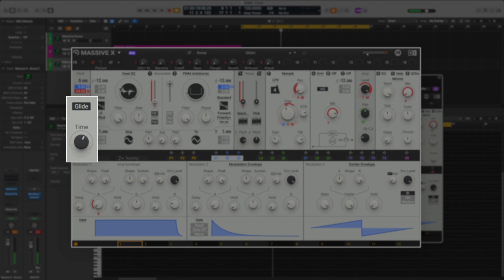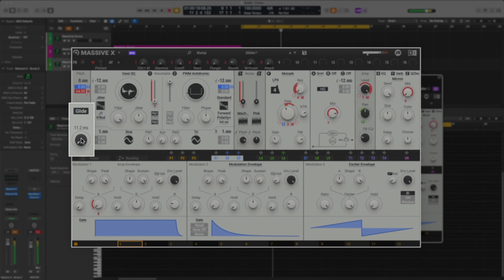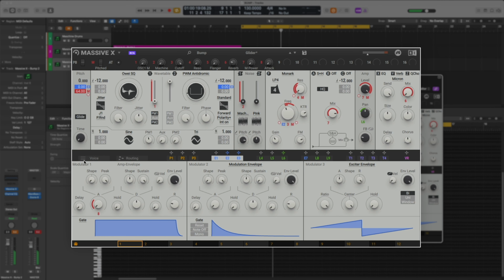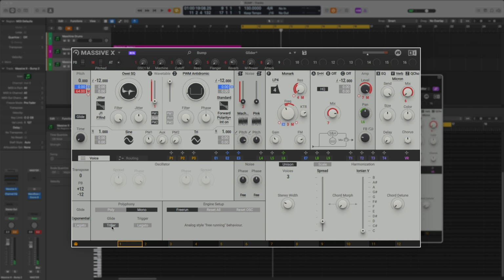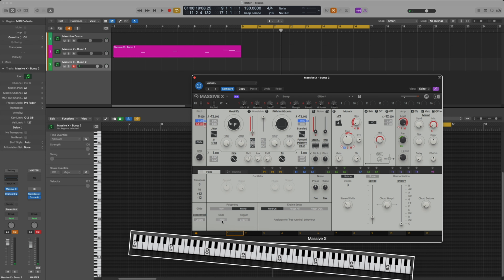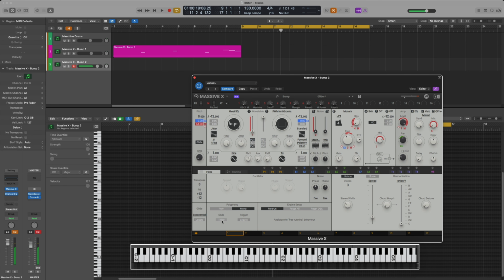This preset's called Glider, and that's for good reason. You can change the duration of glide between notes by adjusting this knob right here. You have another option in the voice tab, which will determine whether a held note will continue to play after a new note has been released. For example, if I turn this off and I'm holding D1 and then I push D2, when I release D2, D1 will stop playing as well. And if I turn this on, it does the opposite. It's also sometimes called monophonic legato.